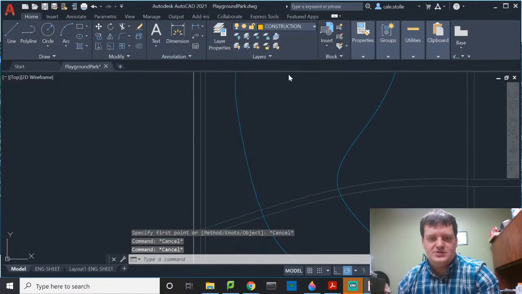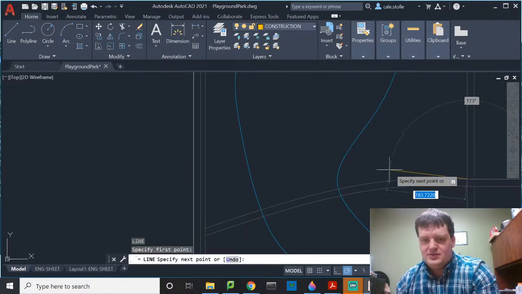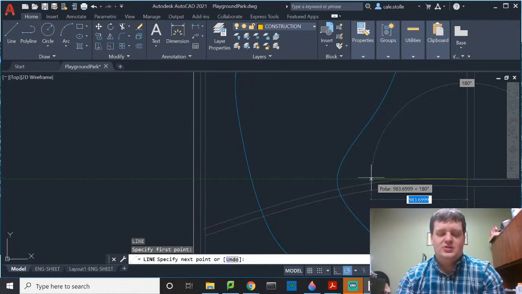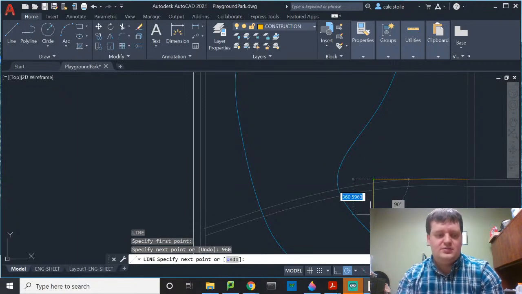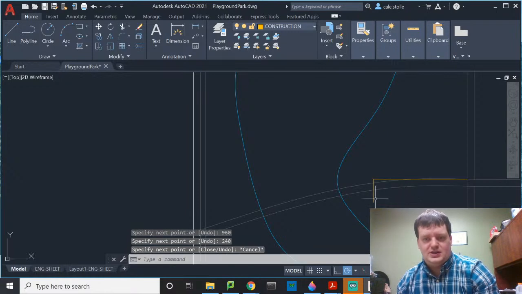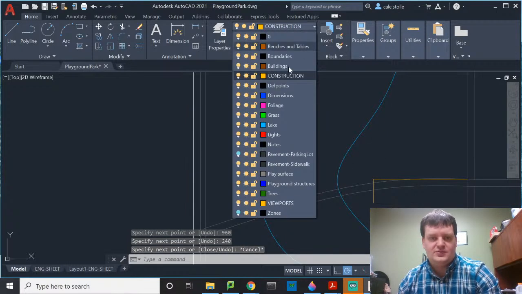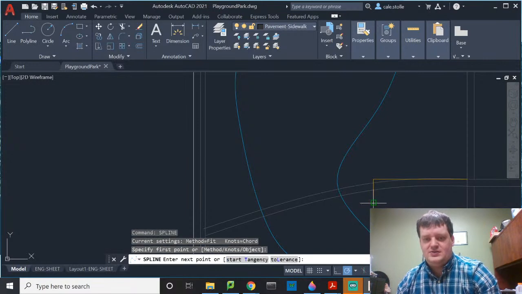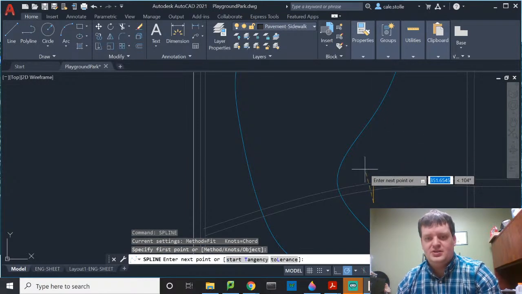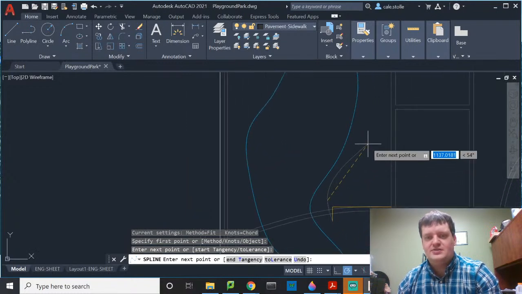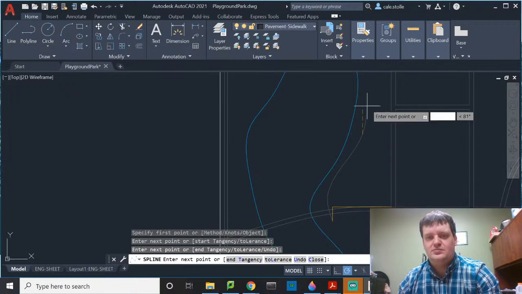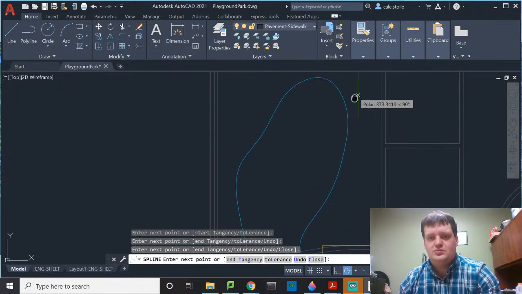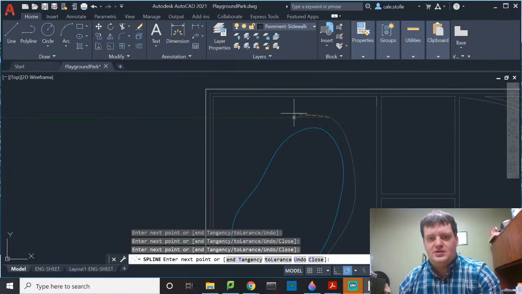You know what? Create some construction lines. Line here. Let's see. I want to go over 80 feet and then down 20 feet. Okay, and this is going to be the start of my spline. So we'll go from this, go back to sidewalks, start spline, start it here. Then I'm just going to try to follow the contour of what I created for this lake. It's always fun creating contour lines with a spline. Splines are not very exact.